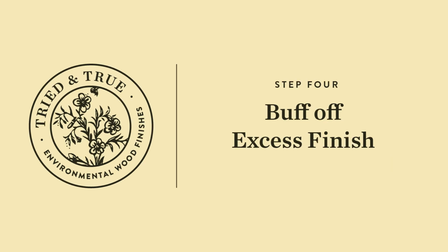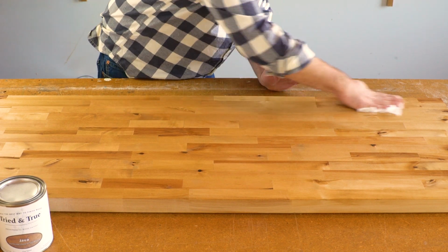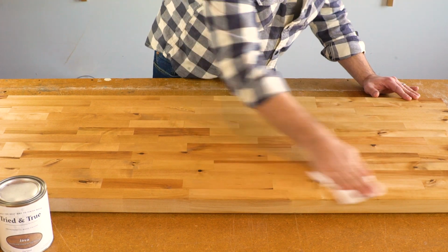Step 4. Buff off excess finish. Take a clean, lint-free cloth and briskly rub the entire surface until all excess finish is rubbed off. Tried and True is 100% solids, so what's applied to the surface will stay on the surface.